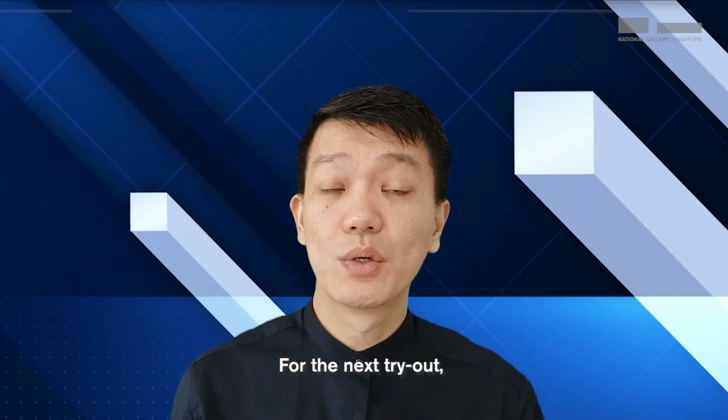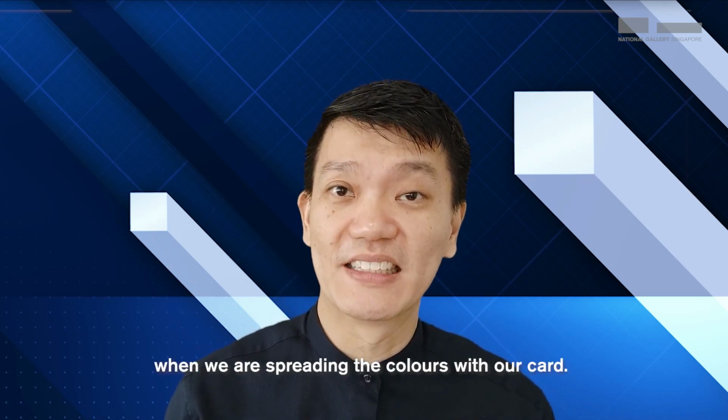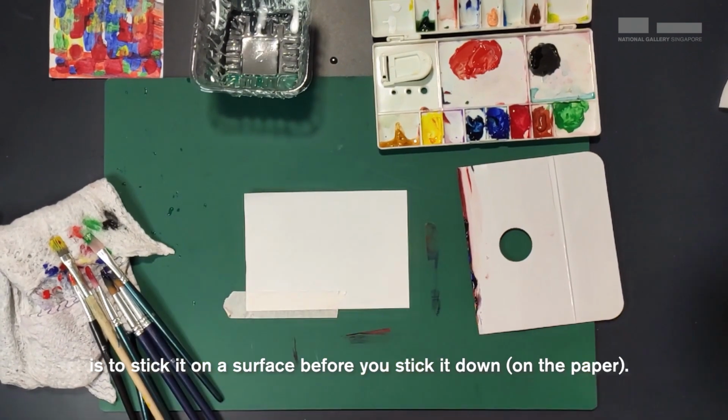For the next tryout, we will cover some areas with masking tape. This will help us to create straighter lines when we are spreading the colors with our card. One way to make masking tape less sticky is to stick it on a surface before you stick it down.